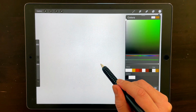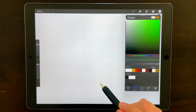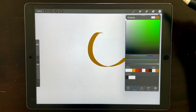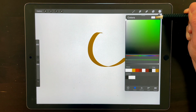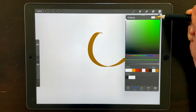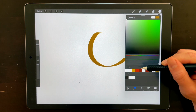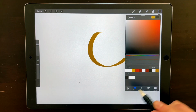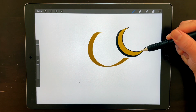By that, I mean there are actually 2 brushes on top of each other, and each one has its own color attributes. If I was to just draw a line here, you're not going to see anything because I'm working on a white background. But you'll notice in the color palette that there are these two little boxes, and each one represents a different color. The first one I'm going to select, and I will pick yellow, and the second one I will do black. So when I write with this, it's actually going to create that 3D effect.